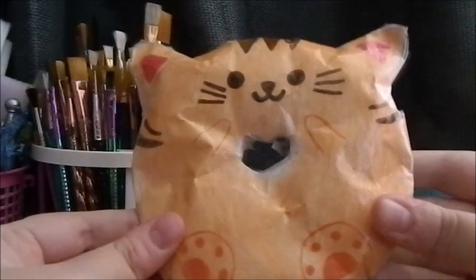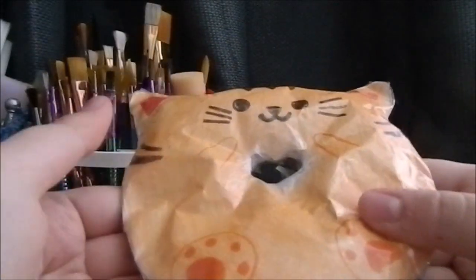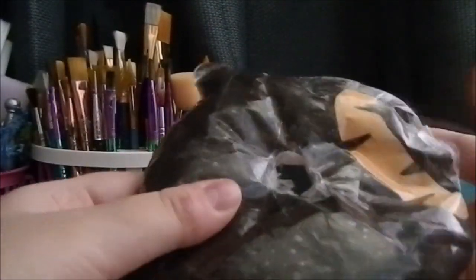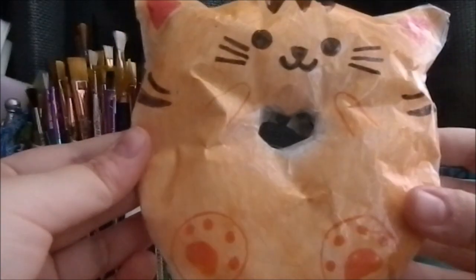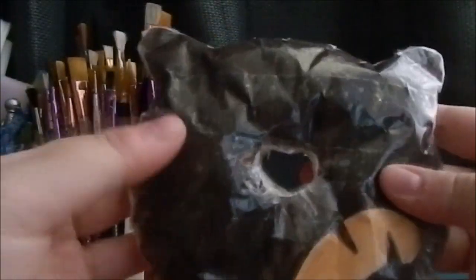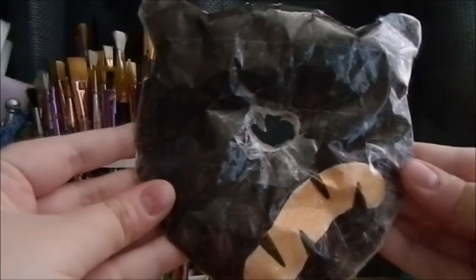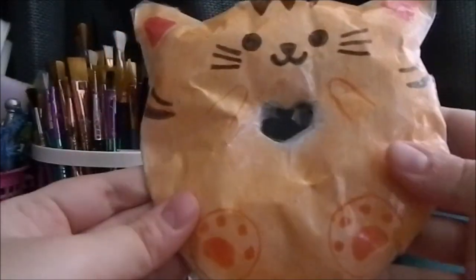But still, I think it turned out pretty cute, and I really like how the face turned out. It's not very squishy, but still, I'm pretty proud of it. And the tape in the middle keeps coming apart, but not really much I can do about it now, because otherwise I'll just keep making it even more messy. And again, it's up to you how you want to colour yours, and you can also make yours whatever size you want.